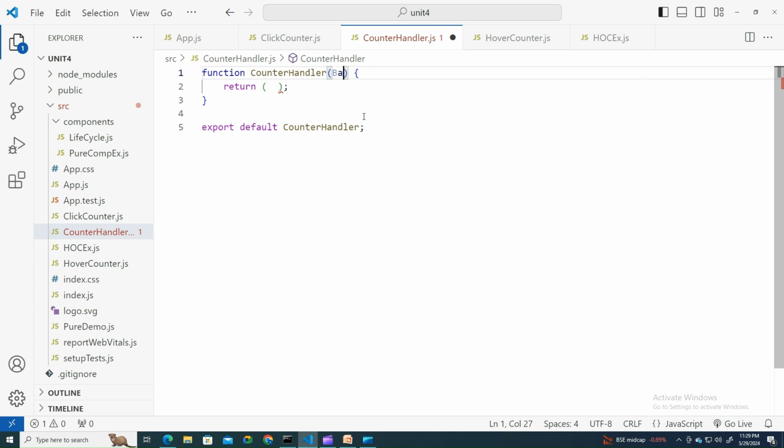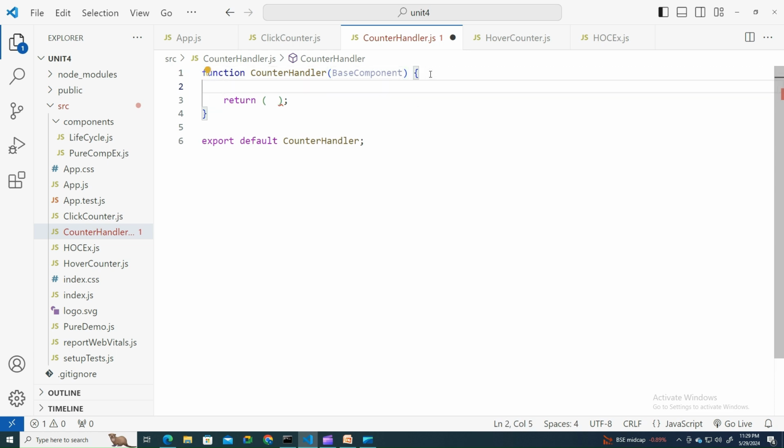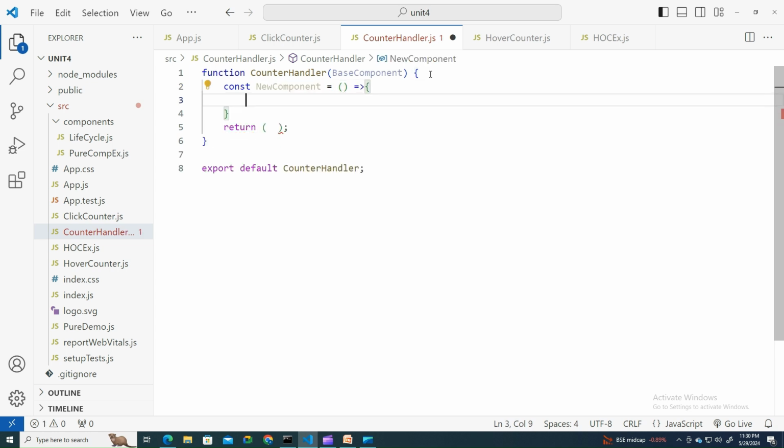Let me call that component the base component, or the original component, or the actual component, whatever name you like, and it returns a new component. So let me create a new component, const new component, where my actual logic comes in handy.